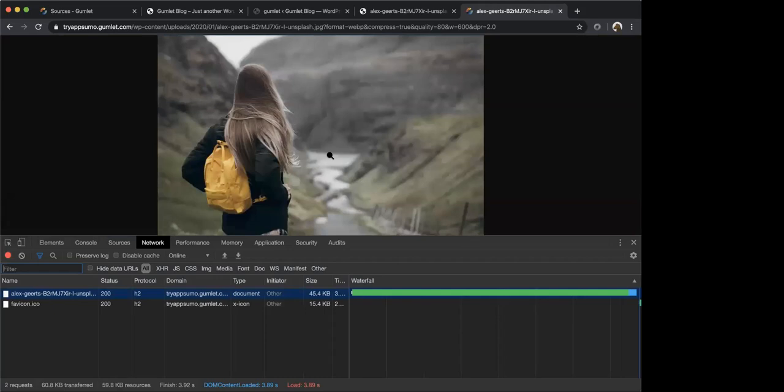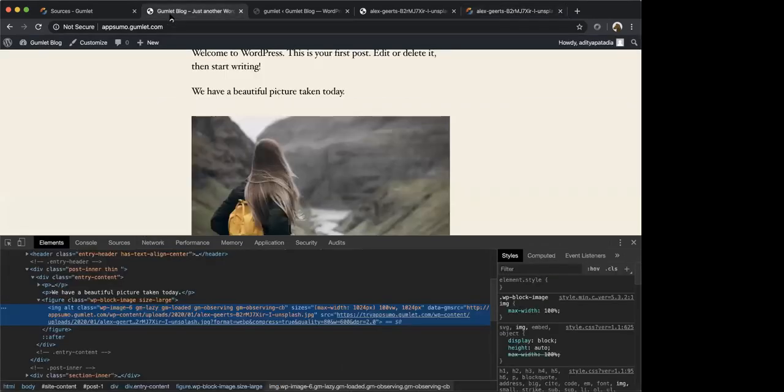The optimized image is only 45 kilobytes. You can see that we have reduced the image weight by more than 75% by just integrating with Gumlet. Why does it happen? Because we take care of the correct format, the correct size, and all the compression, and the end result is stunning looking images without any issues.